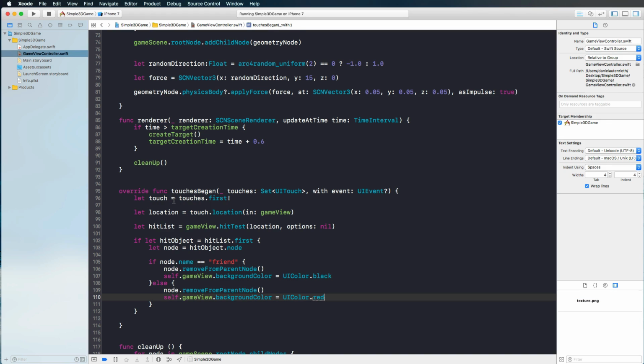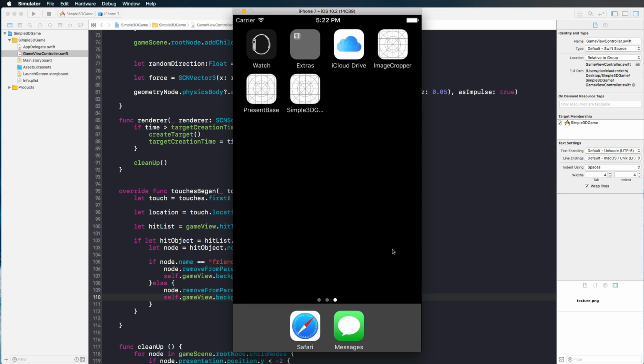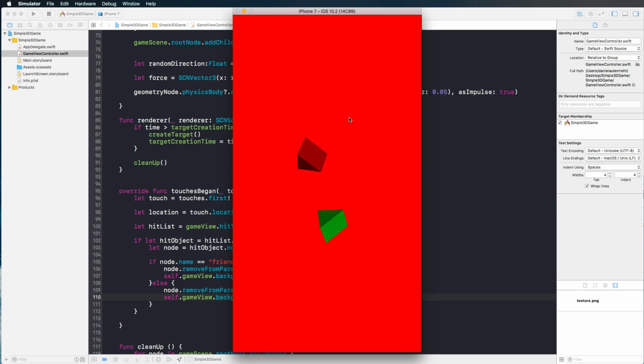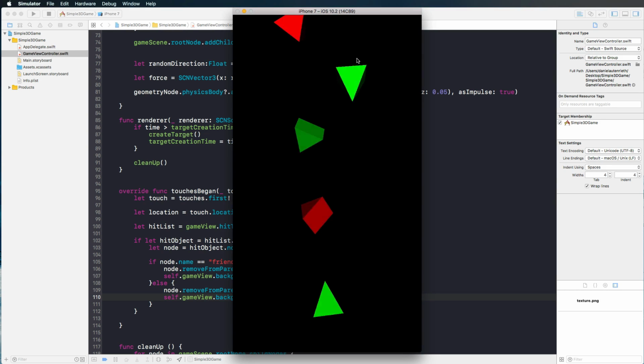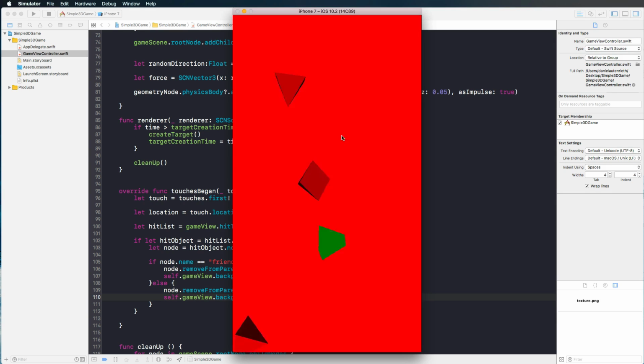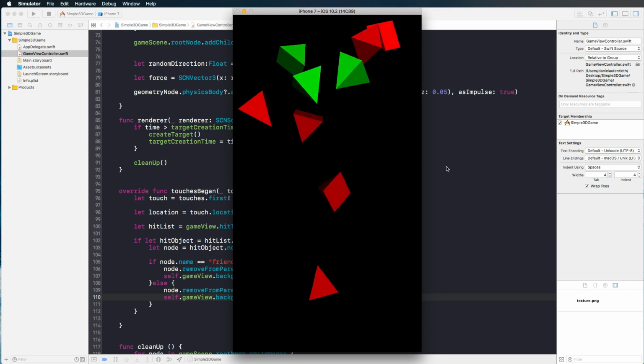And this is how simple touch handling actually is in our case. We can now run our game in the simulator and see if all of this works. So let's see. I press on the red one and we get a red background color, and I press on the green ones and nothing happens, but our nodes are disappearing. So this is actually exactly the behavior that we intended.